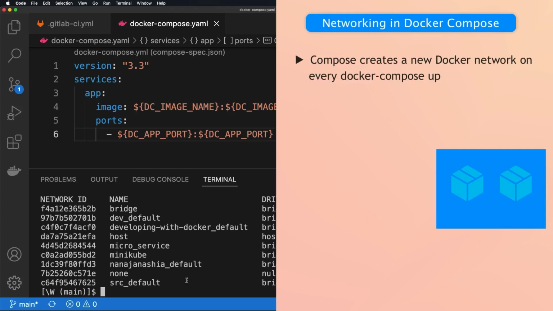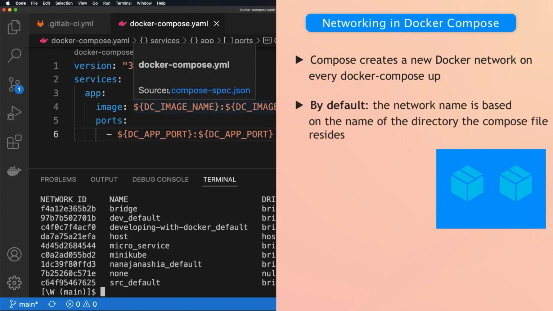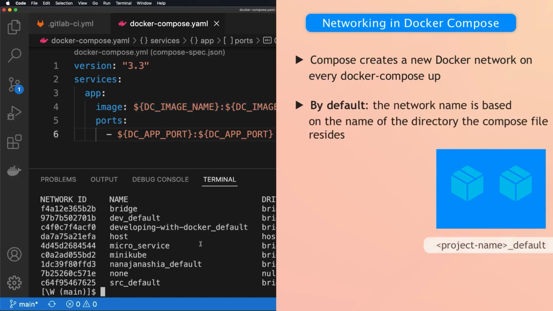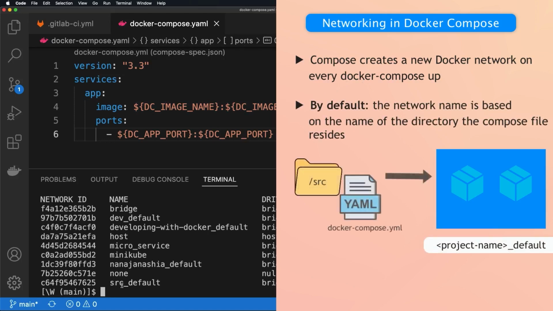And the name of that network by default will be the folder name, wherever the Docker Compose file is, _default. So for example, if I'm in a src folder and I have a Docker Compose file inside, when I execute the docker compose up command, it will create a network called src_default. So that's the default name.